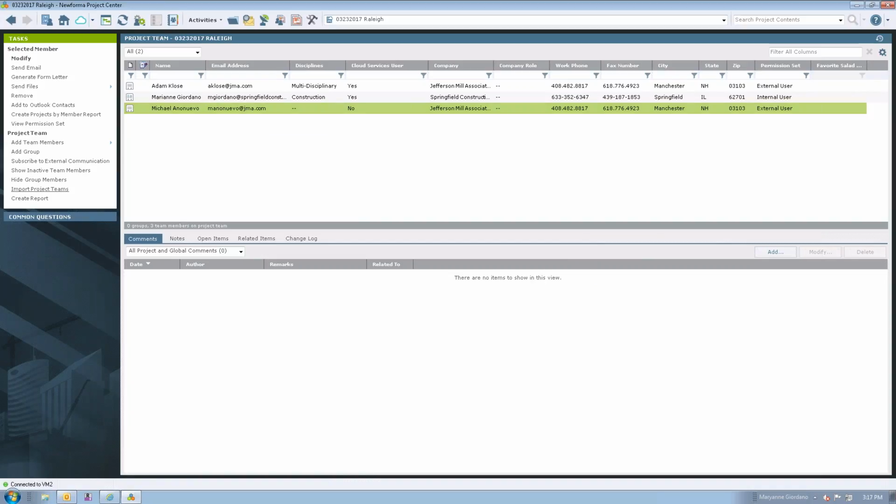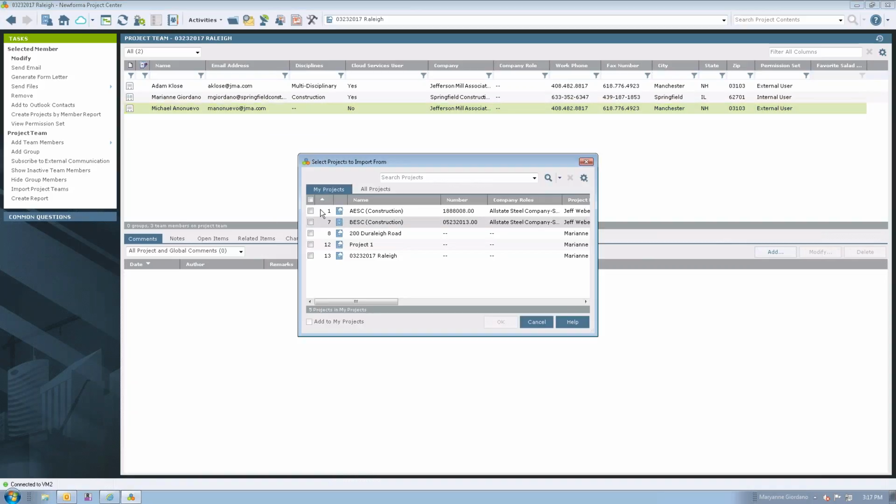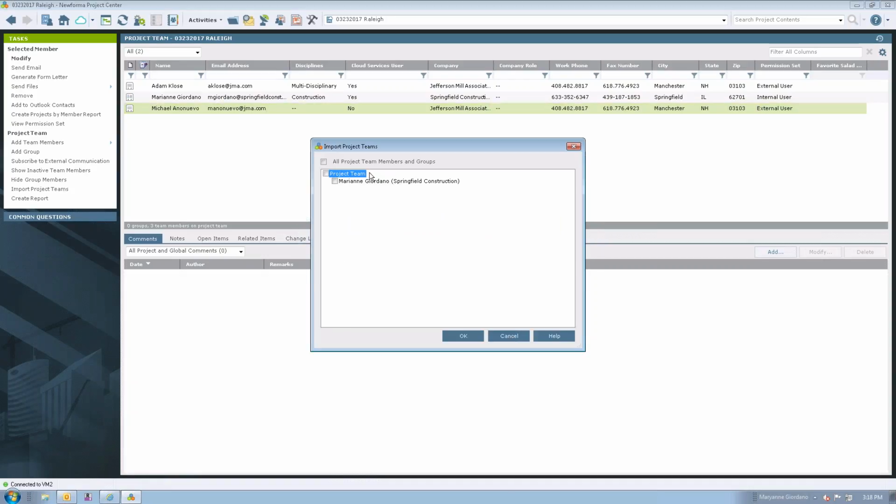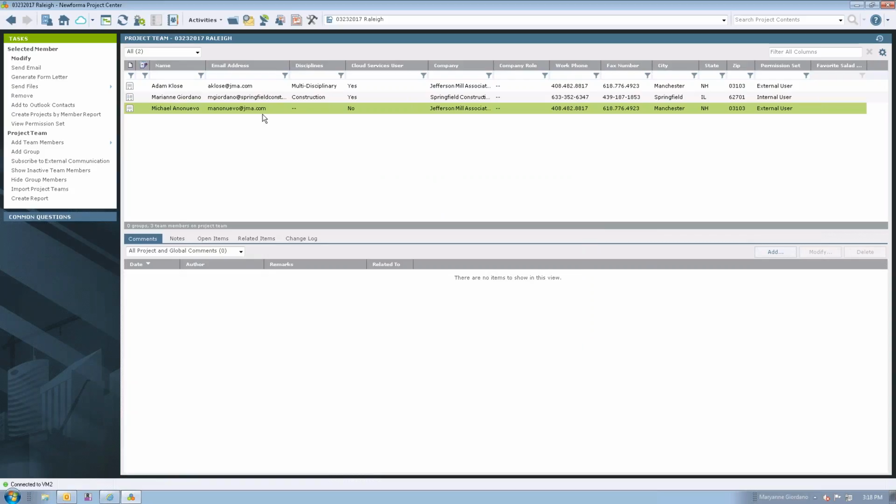I can also import project teams and be able to choose a team from another project. So I could just say, oh, I want to choose the team from that project, and I could pull over any or all of that team. So there are a couple of different ways. Usually if you use the same people from project to project, I would say just use the import. It makes it a lot easier because you can just say, oh yeah, those 8 people that we were working with on this project, we're working with them on this new project, and I could simply just copy them over from the other project, and that would be fine. And then with the other, I could just say add team members from contacts or company if I had other people, and that way it would pull from the contact directory within Newforma.